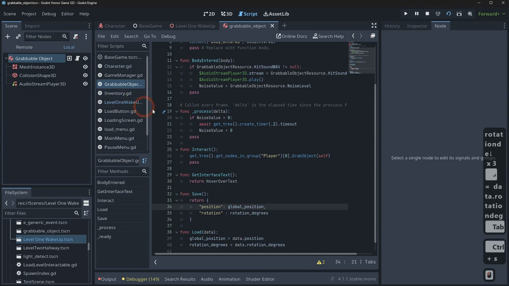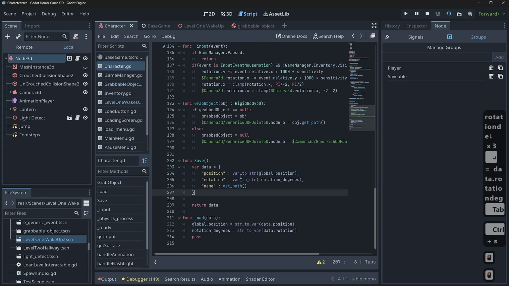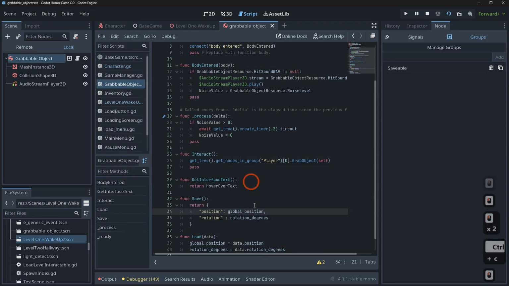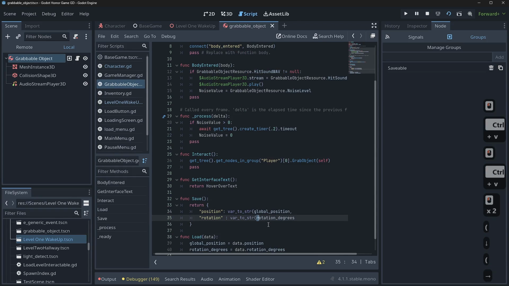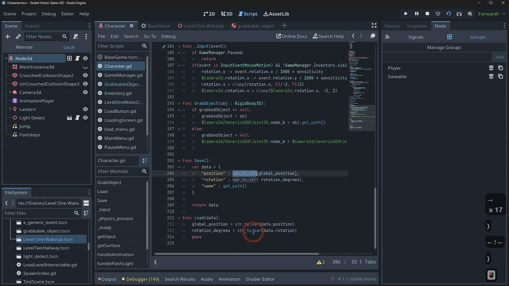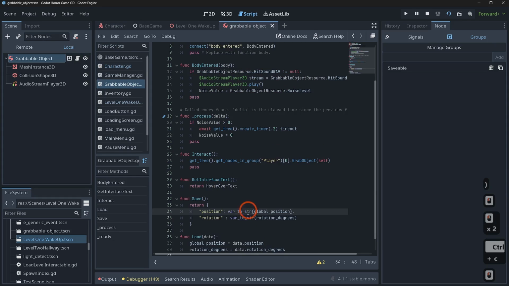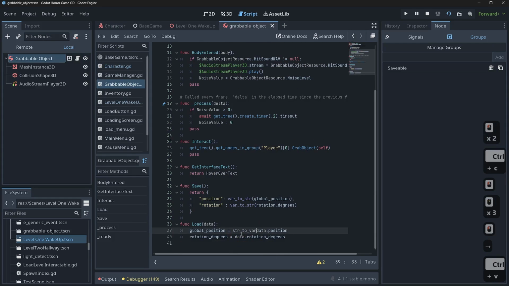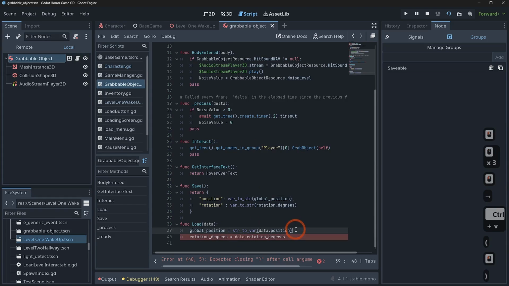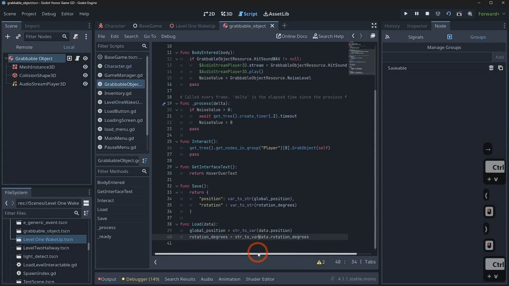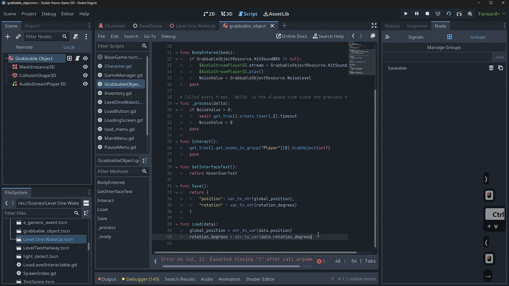And we'll also need to do, much like we did with our character, our var_to_str, because I completely forgot about that. So we'll paste those guys in like so, and we'll close them. And then same thing with our character, str_to_var, because again, I forgot about that. So we'll pass that in real quick, like so.